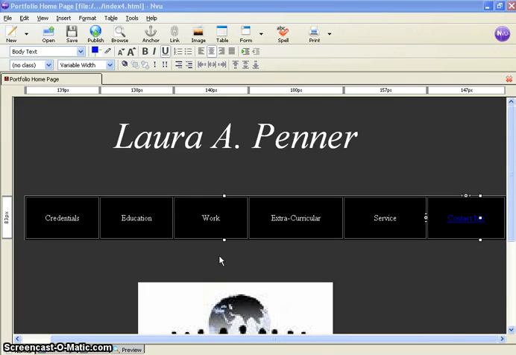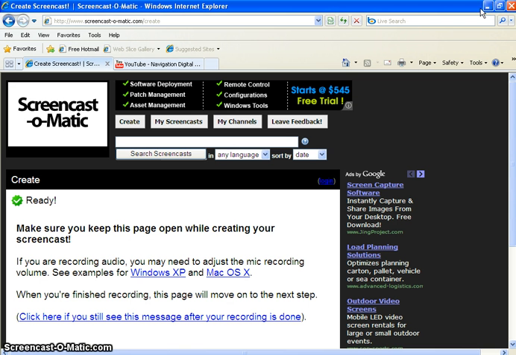Okay, now we're going to open up your index page, your home page, and we're going to create what are called buttons, so that you can link by creating buttons rather than just typing in text and linking it that way. So on your home page, we're going to first highlight your Contact Me and just press delete there. We're going to minimize that in end view. So again, this is your index page. Just delete the text for Contact Me.